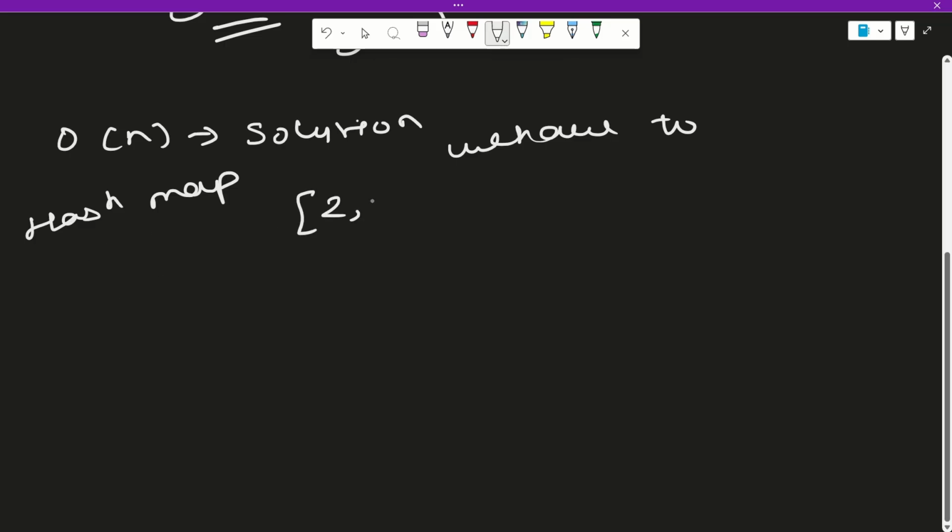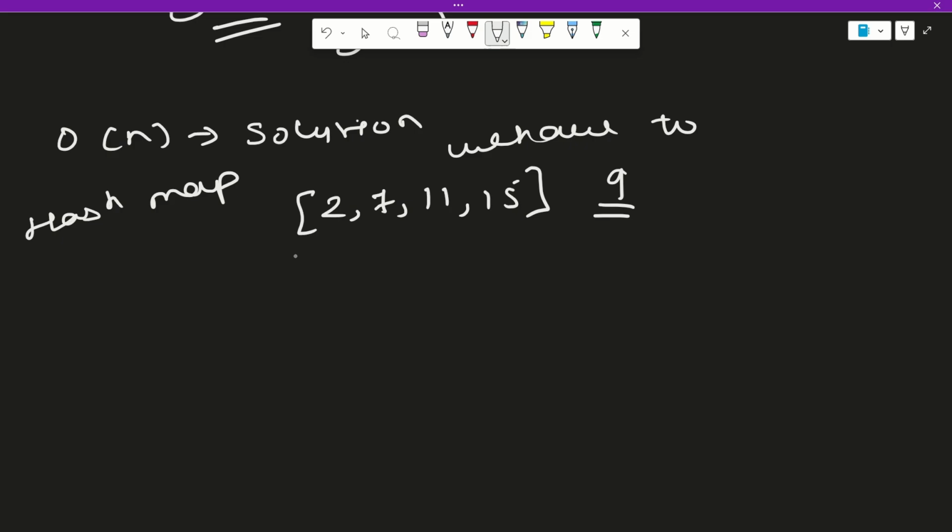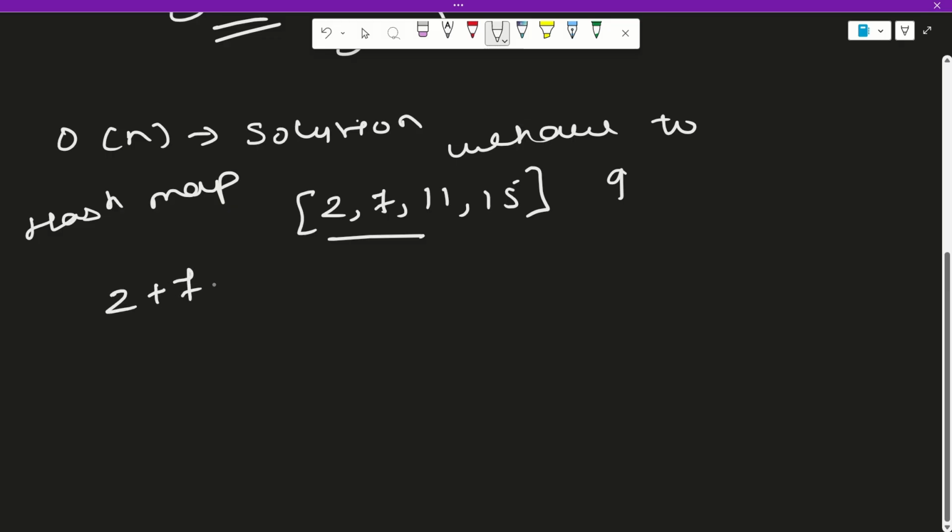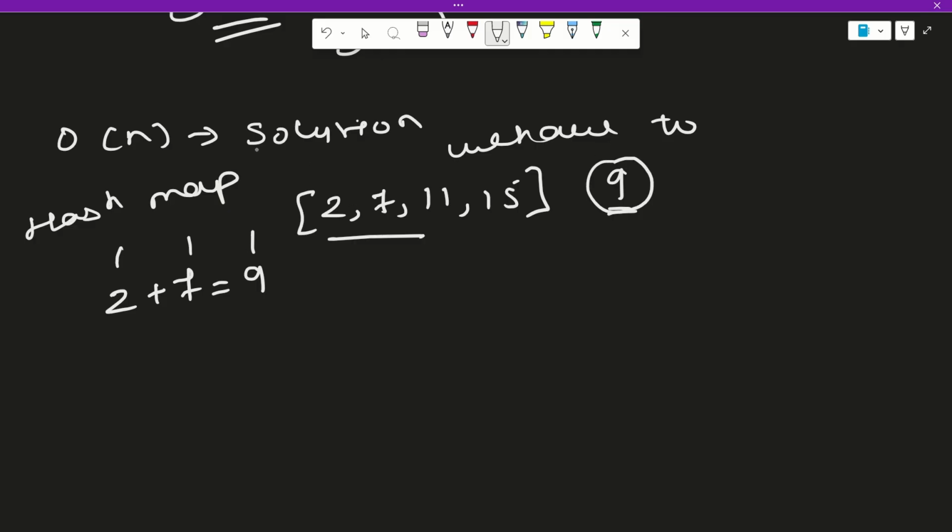We are given an array. I'm just representing it again here, and the target value is 9. Let's take an example here: 2 plus 7 is equal to 9. While we are iterating, since it is O of n, we will be moving from left to right.